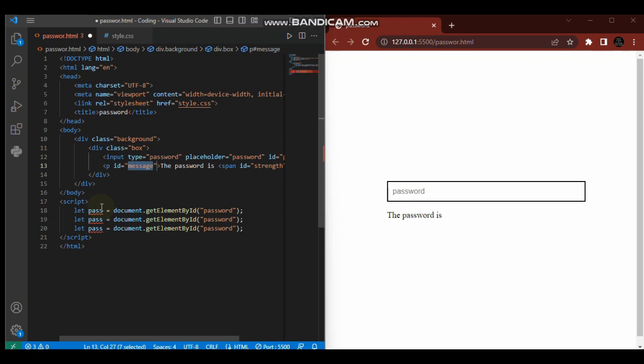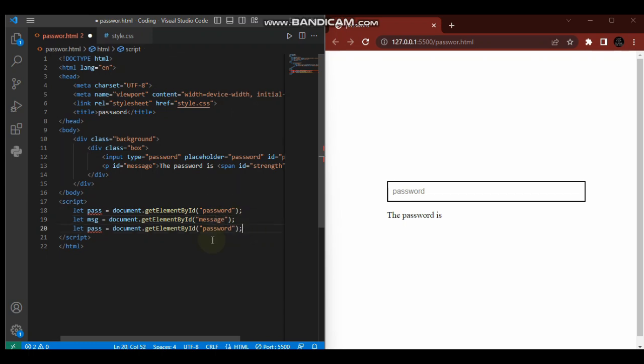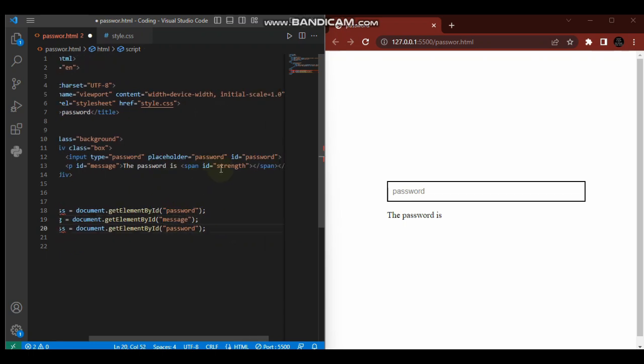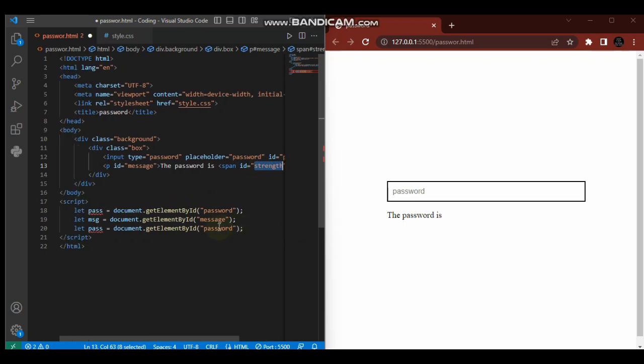So Control C, then msg to mean message. Let message equal Control V, message. And then the last one is strength. Our strength indicator will show, depending on the number of characters, if they are many it's strong, if less it's weak. So strength equals, we will represent it with str meaning strength.